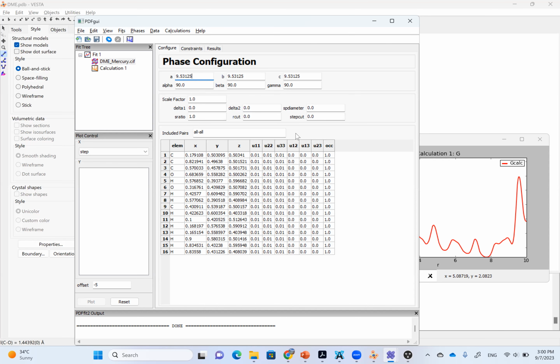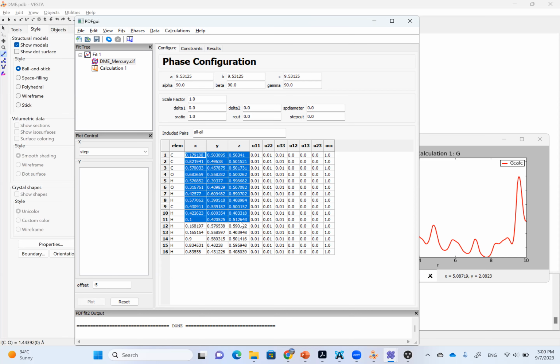And now we need to expand. The simple way is to double the edges, right? Because once the cell is doubled, the chances are the 2 cells no longer would have some kind of short range correlations. So we need to increase this number by 2. We also need to make changes to those numbers. Those are the atomic positions, right? Those are the fractional coordinates in the unit cell. We need to change that too. And we do that by copy paste everything.